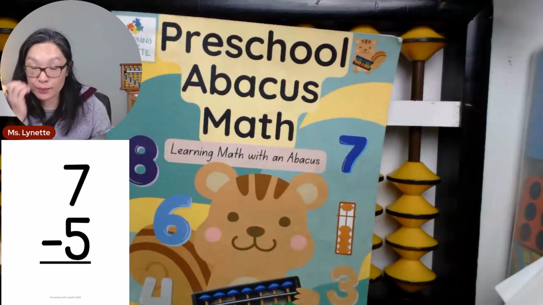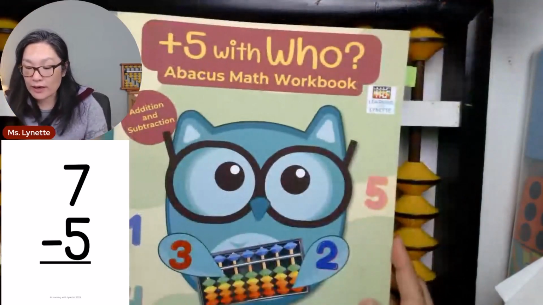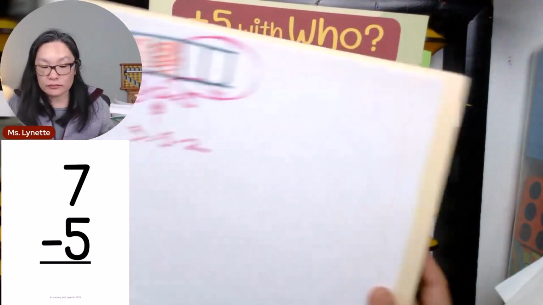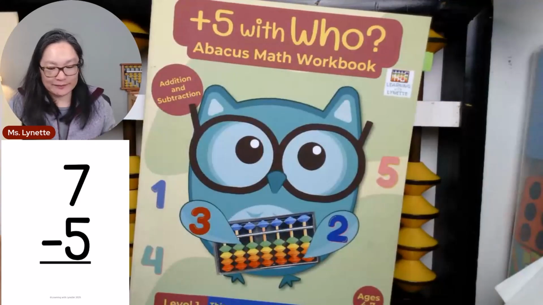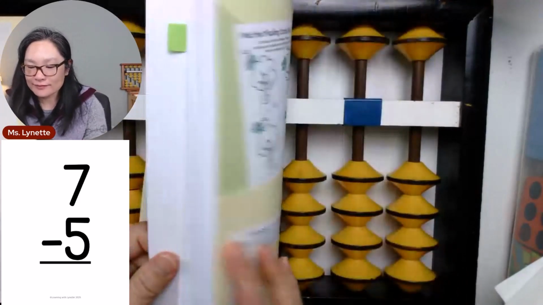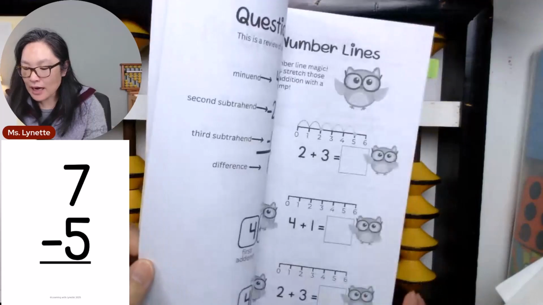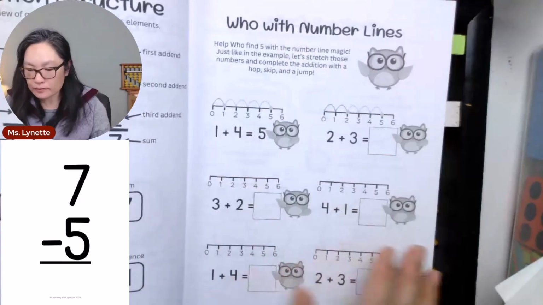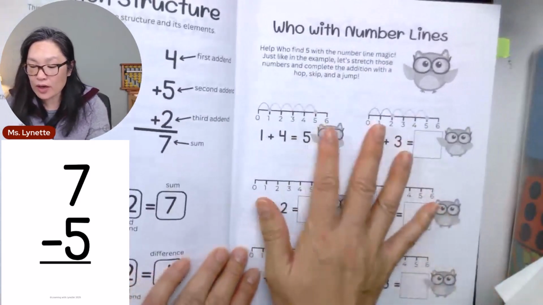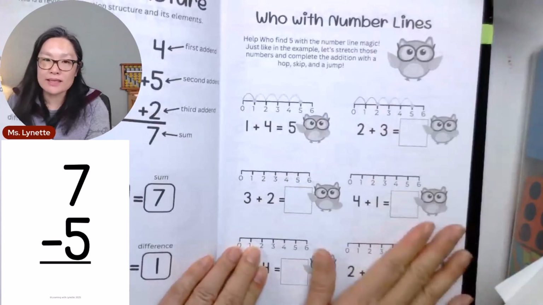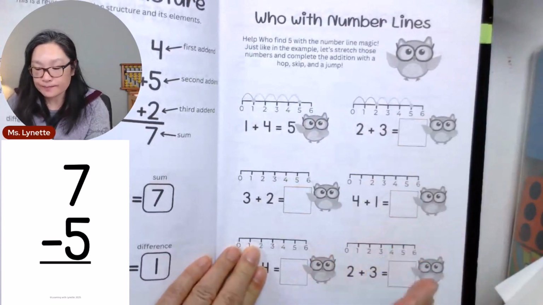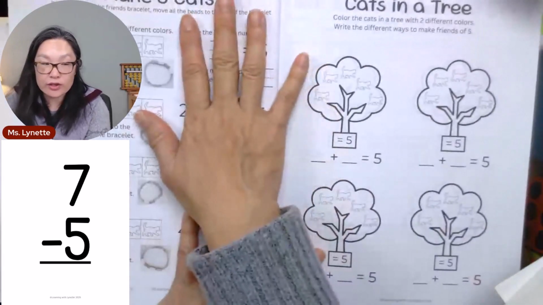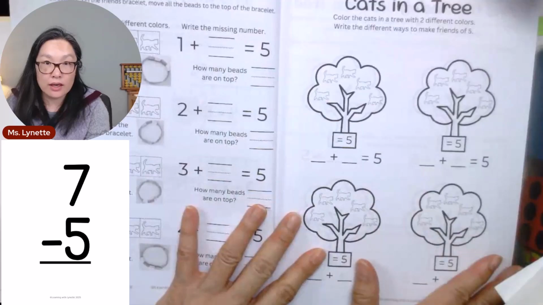And so after this book, the kids are ready for this one, which is a plus five. And this is when we start talking about the five frame. When we talk about the five frame, I try to make the explanation so you can read it. If the explanation doesn't make sense, I do have an online class. They're all pre-recorded videos, and I go through each page in the lesson.